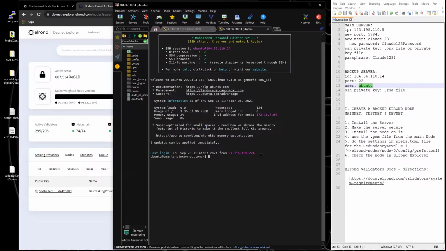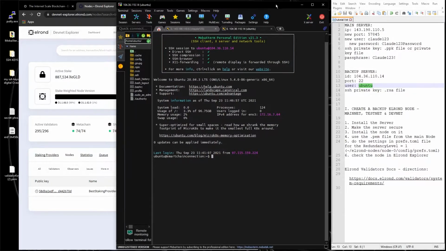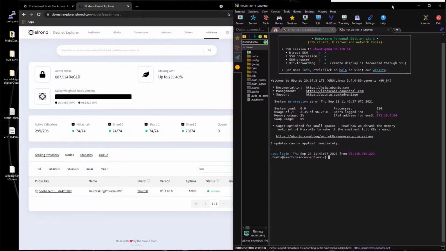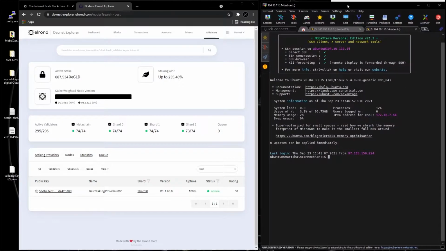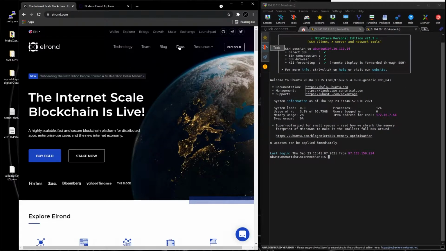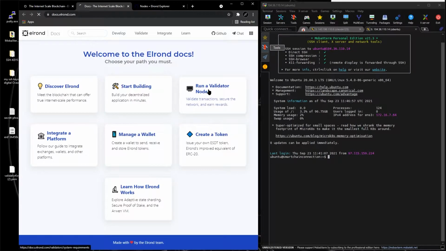Now on the backup server, I don't have any node installed, so we're going to go through the process. Let me move this all the way here, and let's install the node. Let me click on this real quick and move this window more. All right, let's go back to here, go to Documents, and then run a validator node.